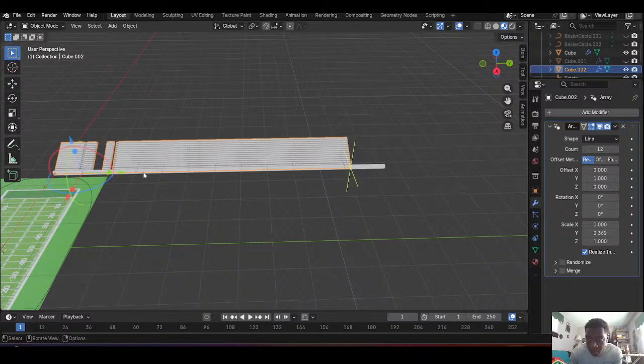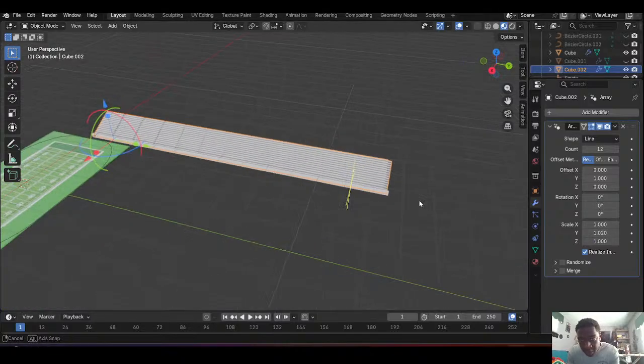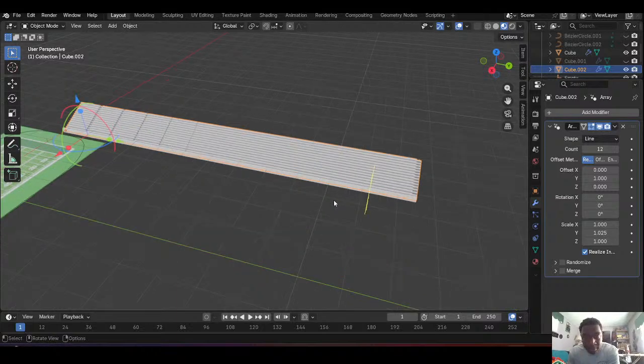Whoa, much. 1, 1.0, 1.1, 1.05, 1.03, 1.02, 1.025. 1.025. Wow, what a winner. Great job.